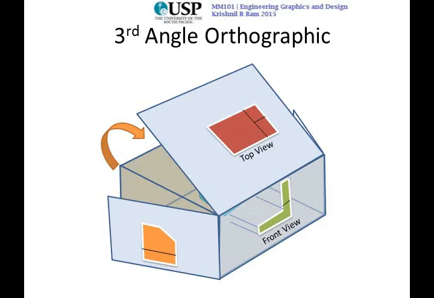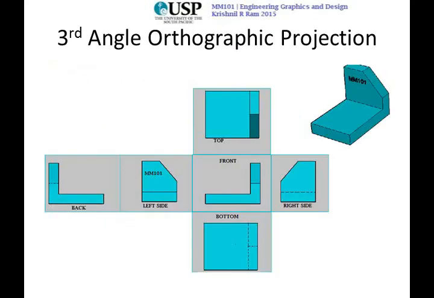So we've got the top view, the front view, and we have the right hand side view. Now what's written here is that the horizontal plane is on the top in the third angle. So this horizontal plane, the one with the top view, is going to open towards us, or you could say it's going to open clockwise. This fold line between the top view and the front view is actually an intersection line between the horizontal and the vertical plane as well. So let's see when it folds up.